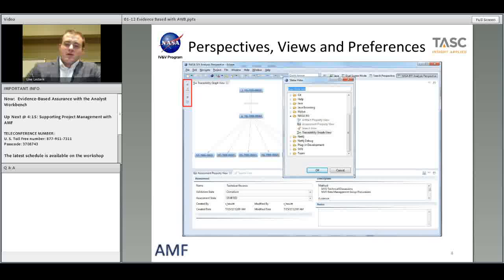And here's one of those options zoomed in a little bit. It's all the views in the NASA IV&V folder, all the views that are custom made by people here at IV&V for this tool. And there's actually a new one out called Artifact Context View. This came out a couple of days ago after we turned these slides. It has some really cool features. It can show children and parents really well, and it has a kind of three-tiered thing where you focus on a specific artifact. And stay tuned for more.